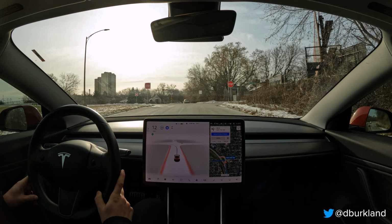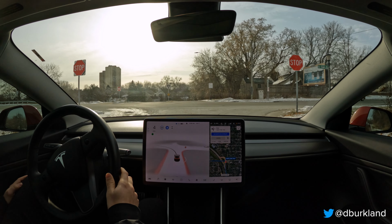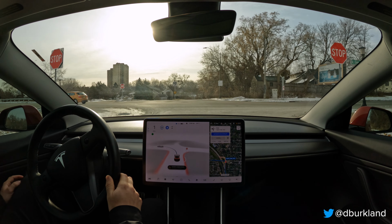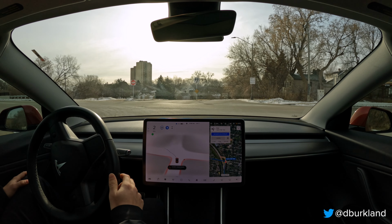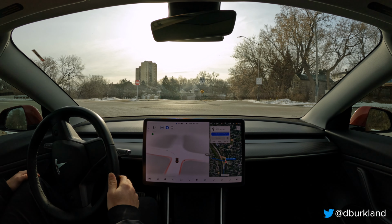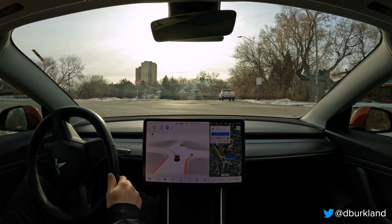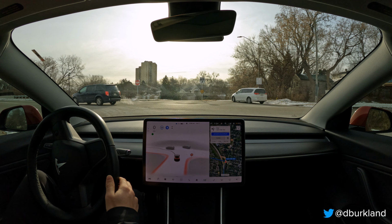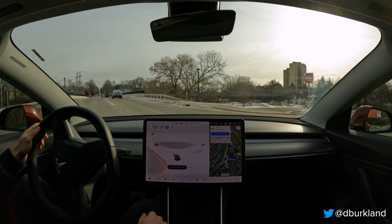So again, you'll kind of see the problem here. There's two lanes really here. They're not really marked. This is how great our roads are, unfortunately, in Minneapolis and St. Paul. Dotted lines are hard for us to draw. So there's nobody behind us yet, so honestly it's not that big of a deal right now, but I would really prefer the car to align. If it knows it's making a left turn, align itself to the left curb, you know. Seems pretty straightforward. I'm sure it's obviously a lot harder to put to code, but something they need to address at some point. So I will report that.